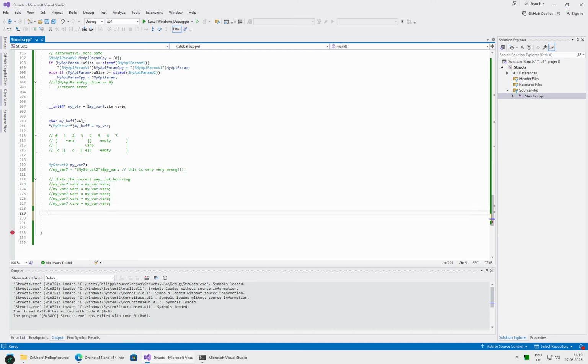The other way we will do now is just for fun and nothing else. As you remember, we have assigned our variable here to this buffer. We wouldn't need to copy it. We could also use char asterisk and then just cast it. But let's use it with a full copy. And we have here our cheat sheet. So variable a is at offset 0. That's as easy as it gets.